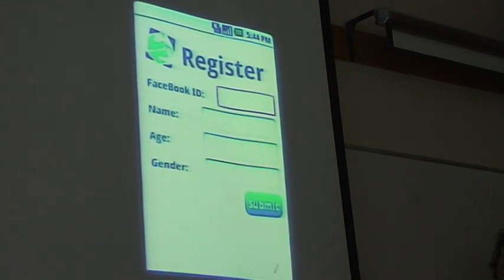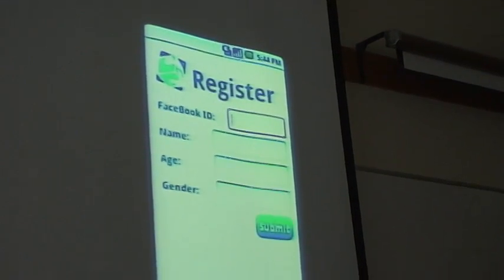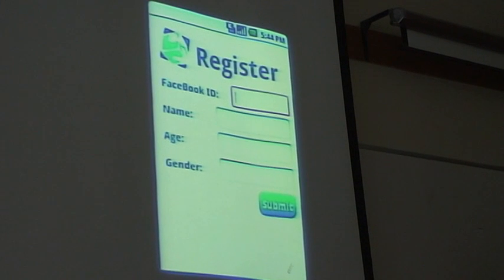So you go to the registration screen, and one of the features that we put down as a future enhancement was to enter your Facebook ID. And the plan was, what it'll do is it'll grab the people who are your friends from your Facebook ID, the ones who have also registered for this and enabled this application.